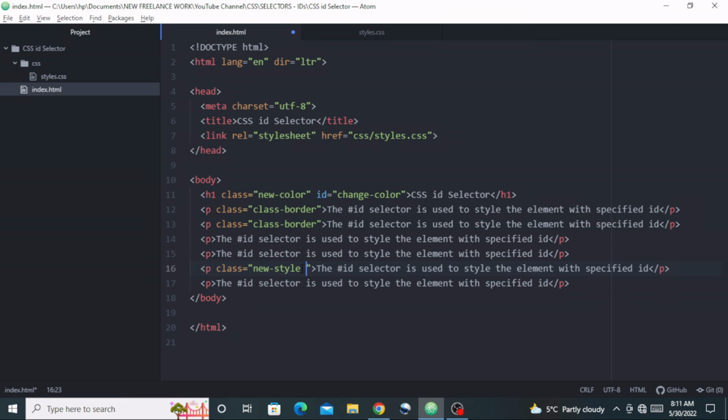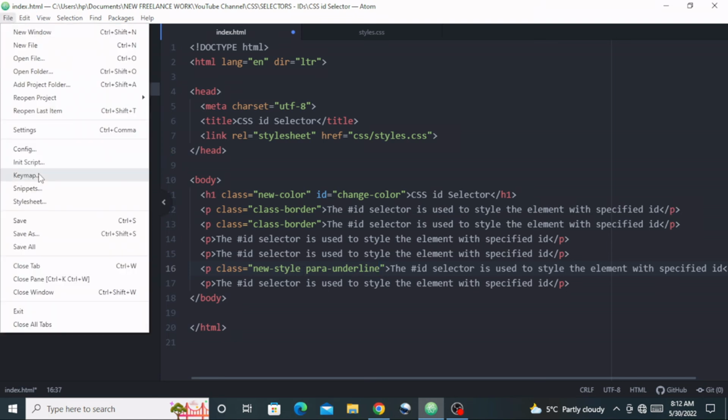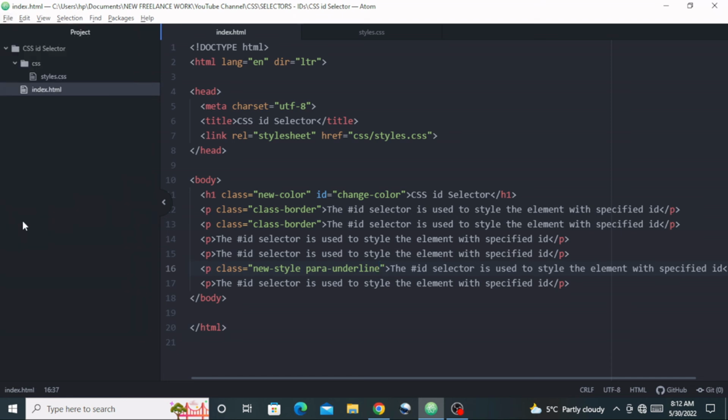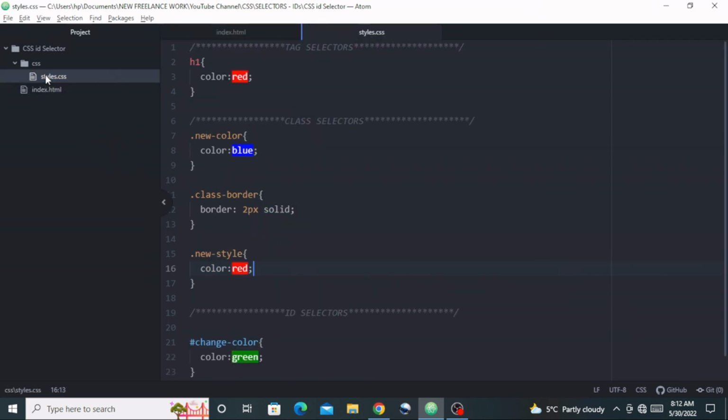Let me call it change style, or let me just call it paragraph underline. Okay, I think this is appropriate. Let's save. All right, paragraph underline. I just did this so that I don't confuse words inside my style sheet. Inside my style sheet here, I'll again put a period character and then the name of the class.